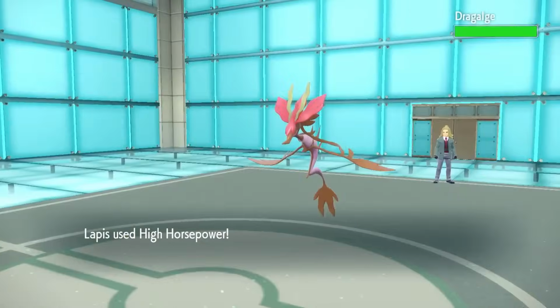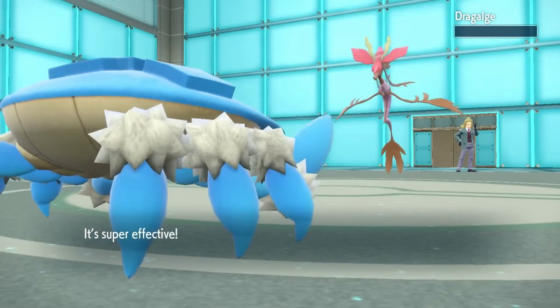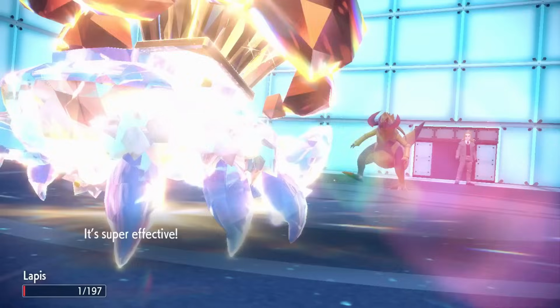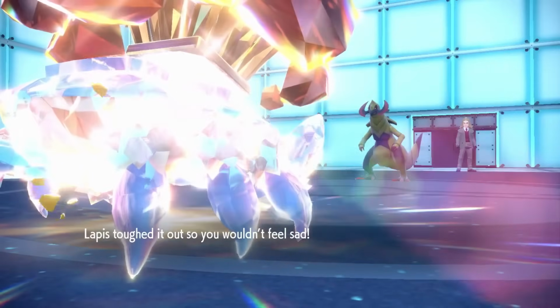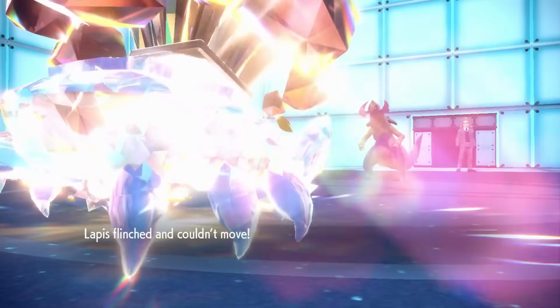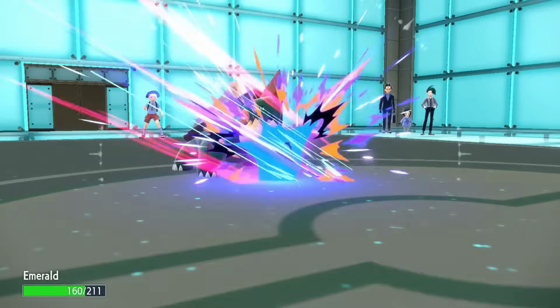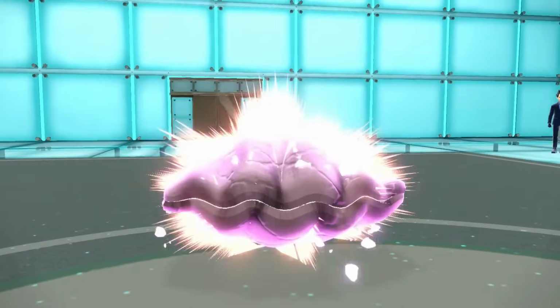Dragalge comes out next, but High Horsepower is able to one-shot it, bringing in Haxorus. I Terra Lapis, but Haxorus outspeeds and lands a nasty Iron Head. But Lapis toughs it out with 1 HP, but then flinches. So I'm forced to bring in Emerald, who eats a couple of attacks before setting up a Shell Smash.